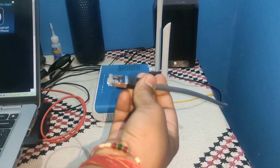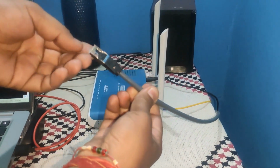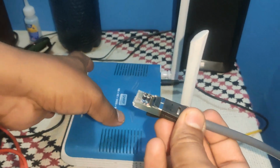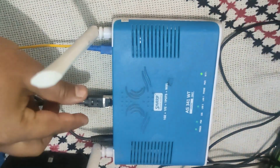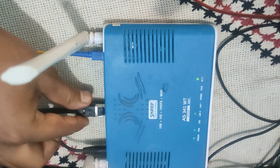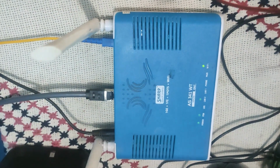Now I will connect my other Cat6 cable that I bought from Amazon, that is a FEDUS 20 meter Cat6 cable, and now I will install it in the same port. My cable has been inserted successfully in here. Let's move to the other room for the other end of the cable.